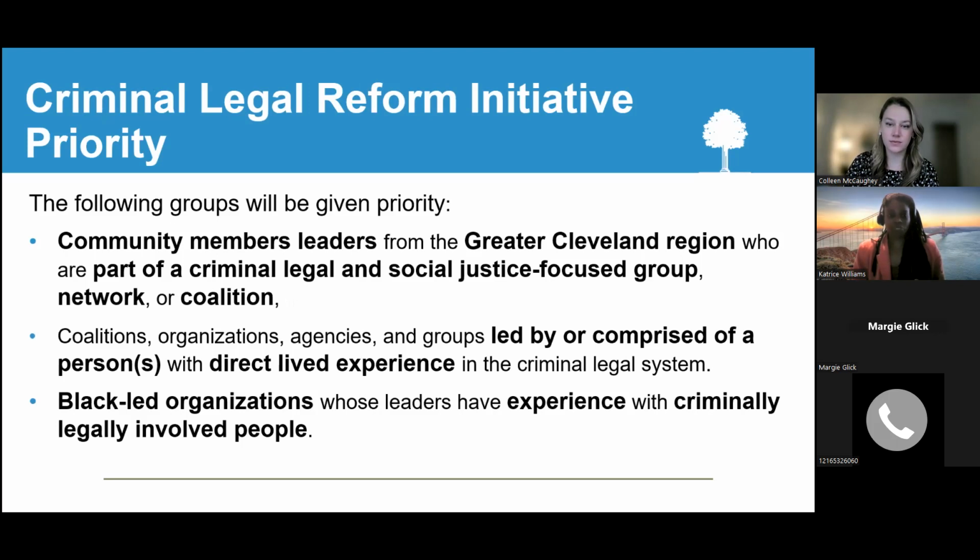These are priorities, but these are not exclusionary, right? You don't have to be one of these to be eligible to apply, but we do want to highlight that we think having these kinds of individuals and coalitions is really important for the work around criminal legal reform.